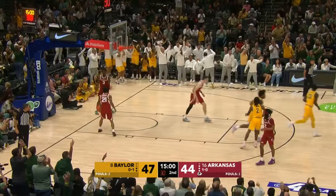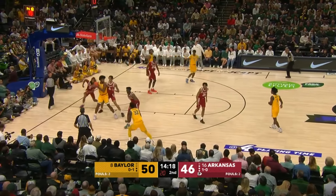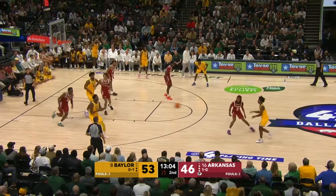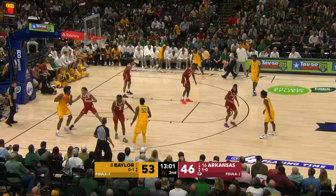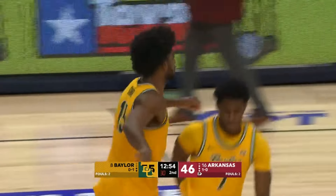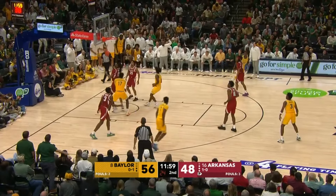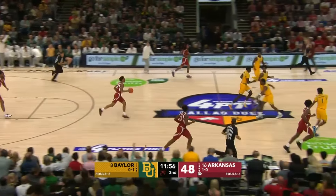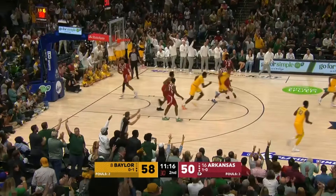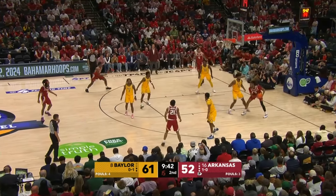Edgecombe — he looks pretty good to me. I'd say he's ready to be back on the floor. He and I were on the same staff together at Oklahoma State for a year. I knew back then he just had a knack with his guys, how he communicated. We saw him in Fayetteville. Look at this Baylor team — they go about seven deep, and they're still without Langston Love. Tough finish by Norchad O'Meara. Wright with a pump fake, stays under control to nail that mid-range. Just a lack of awareness by Arkansas — the game is hard when you can't make shots.